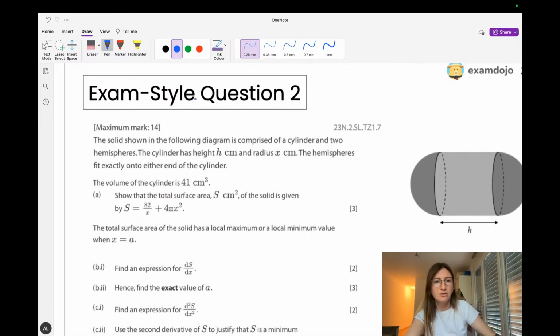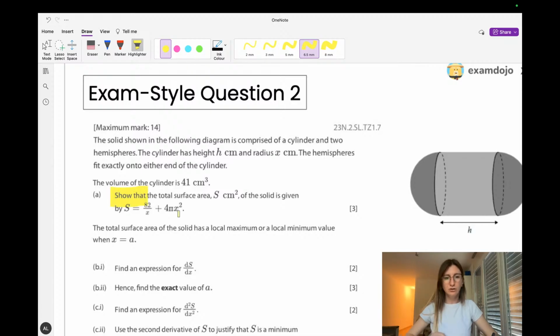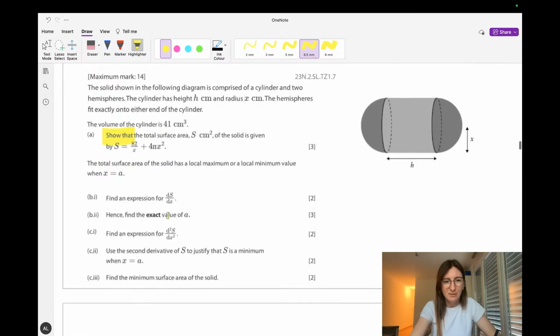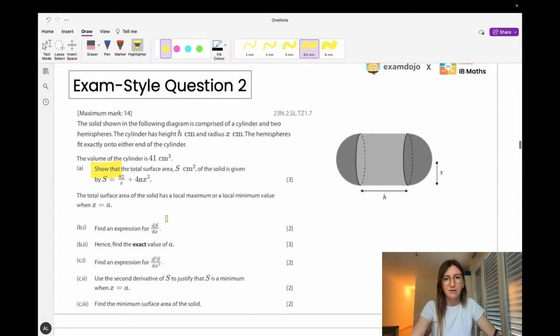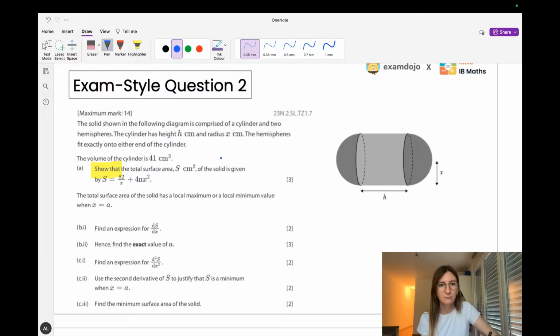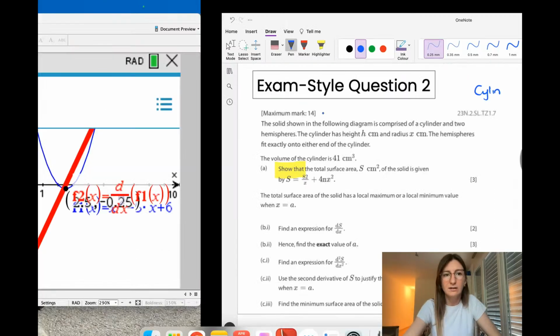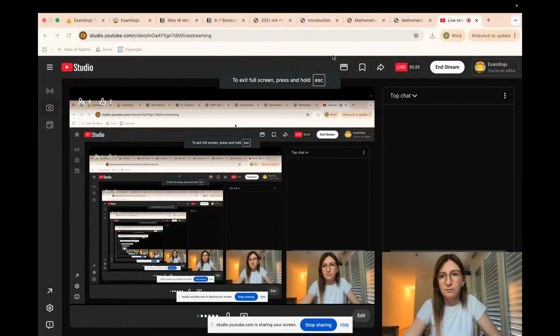All right, how about this lovely looking one? There is a lot of show that questions in these, show that. So again, you can check your answer at the end, but you can't use this in your working. We have 7 minutes. So I'm going to try to do this one in 7 minutes. Okay, we have a solid. It's comprised of a cylinder. So let me just start by writing volume of a cylinder, or we're using surface area, but let's do. So cylinder, let's go to our formula booklets.